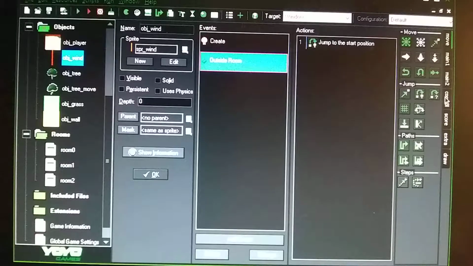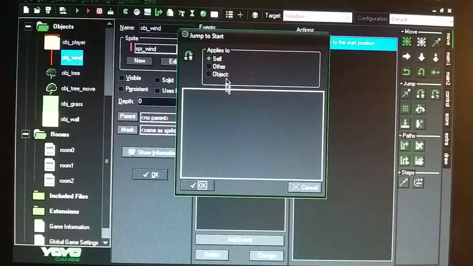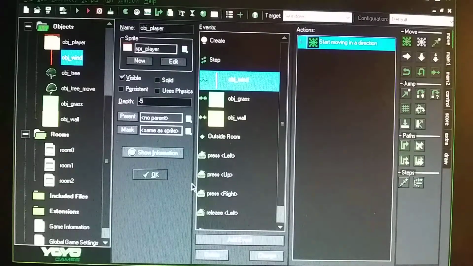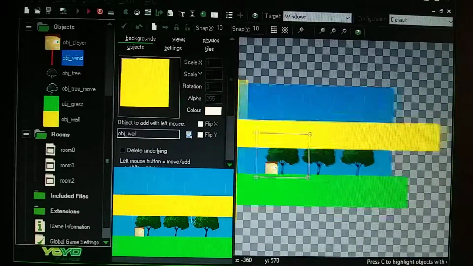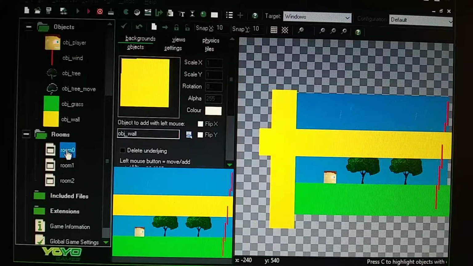So in the move tab, I dragged over a jump to start position, set it to self. These lines here, I got them separated. Each one has its own line that I just stacked up at an angle kind of deal. All those move at the same time.